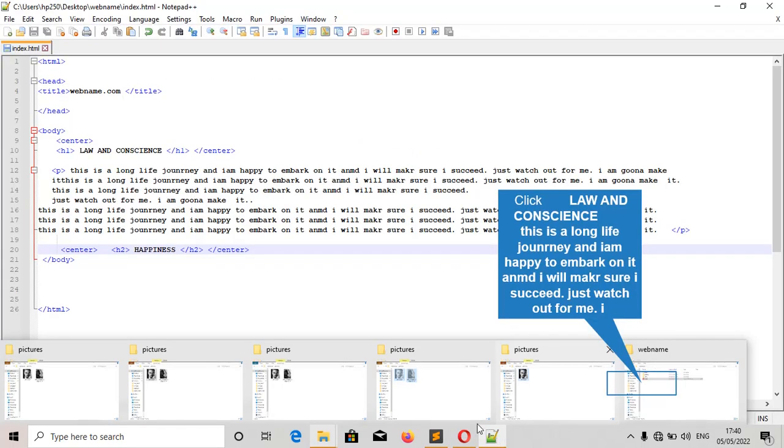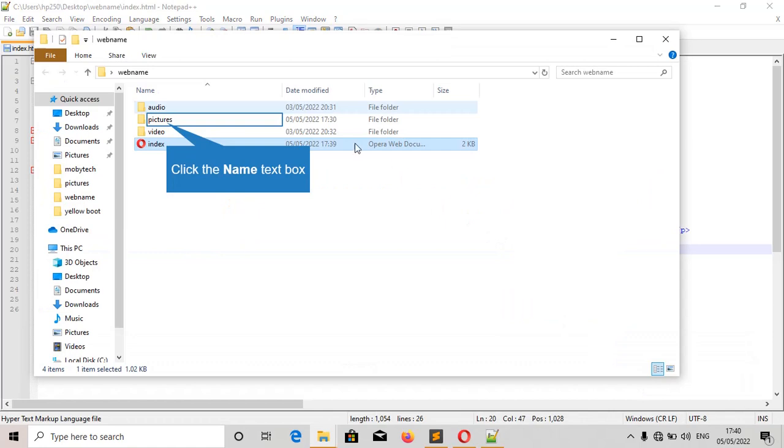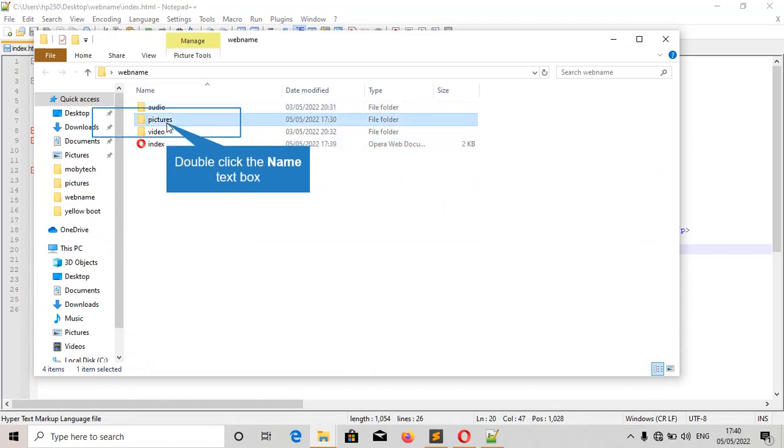So, how to import pictures? Remember, before I started this, I copied my pictures inside my root folder here. I copied pictures inside this folder.